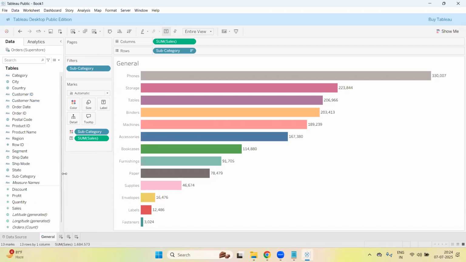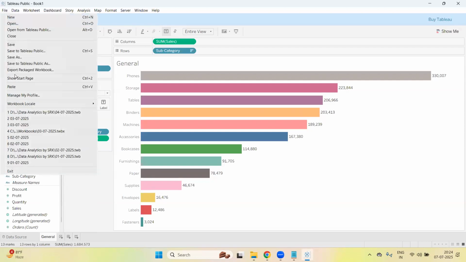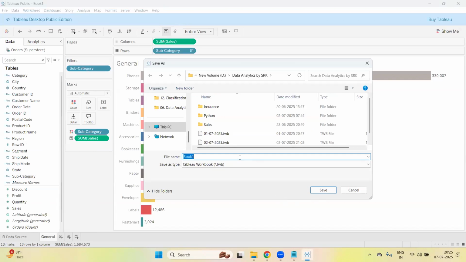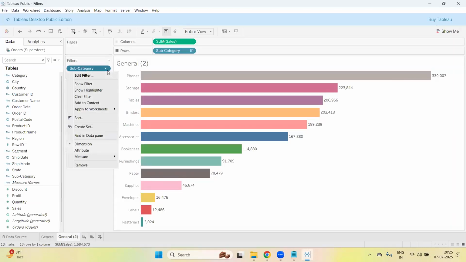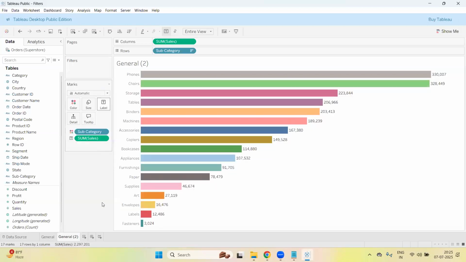General filtering. I'm going to save this file also. I'm going to save this file as, okay, filters in Tableau. What are the different filters there are? I'm just saving it as filters. Next, the second one. Okay, I'm just creating a duplicate. Now within this, I want to clear the filters. What are the filters I have created? I don't want all the filters. Simply click on the clear filter. Everything will be cleared. All the filters will be cleared. So the filter is also removed automatically. Clear filter, or you can remove the filter.